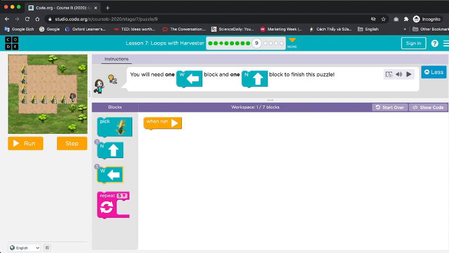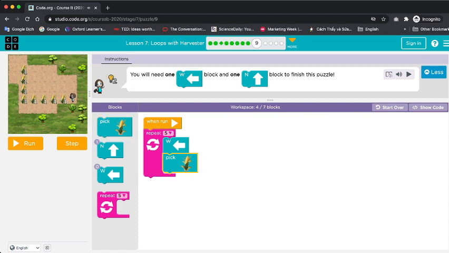So that means we will go to the west and go to the north. We also need to use the repeat block, and go to west block and pick the corn.